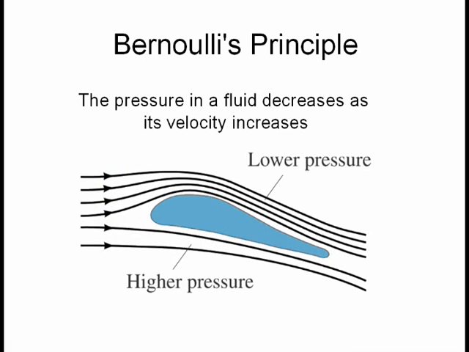Bernoulli's principle is also used to explain how an airplane wing works. The air moving over the top of the wing is moving faster than the air going under the wing. The faster moving air has a lower pressure, and down on the bottom we have a slower speed, so we have a higher pressure, and that creates a force going upwards. That force is pushing from high pressure towards a low pressure.